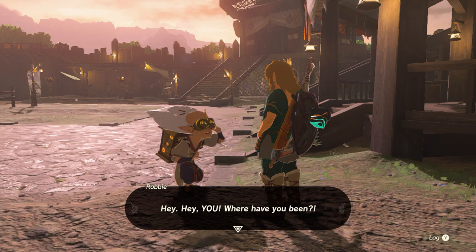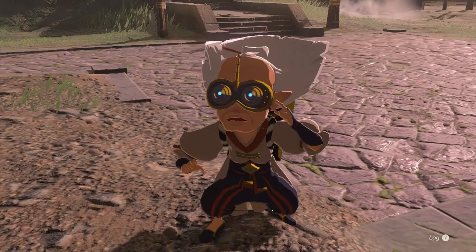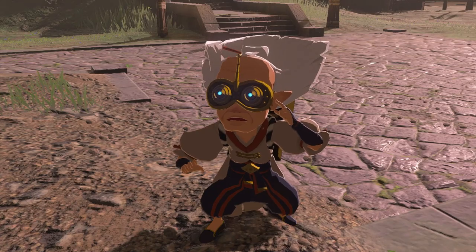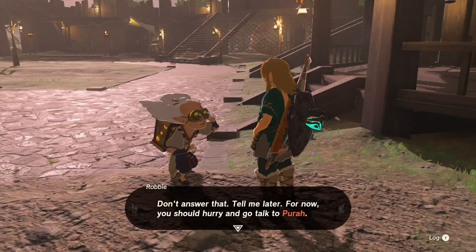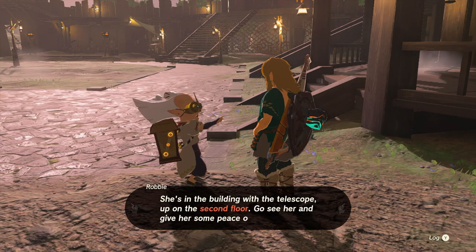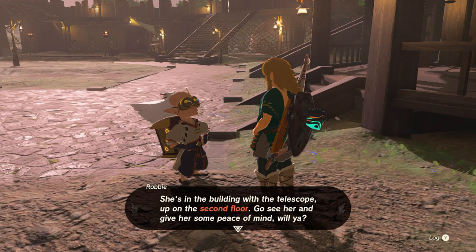Ah, what a pleasant evening. Hey you, where have you been? My name is Robbie. Don't answer that. Tell me later. For now, you should hurry and talk to Purah. She's been in a tizzy since you and the princess disappeared. She's in the building with the telescope up on the second floor. Go see her and give her some peace of mind, will ya?